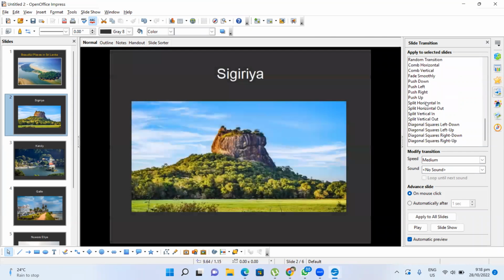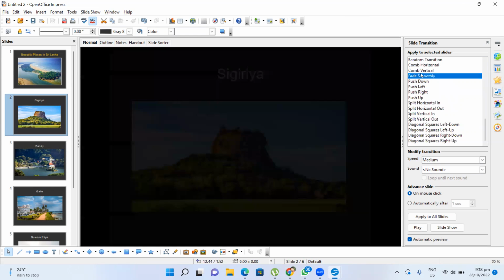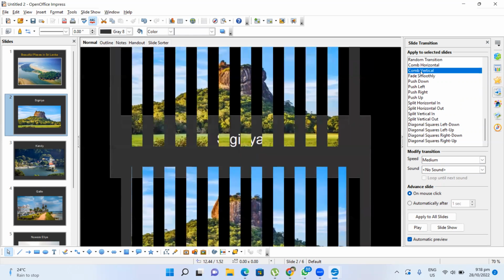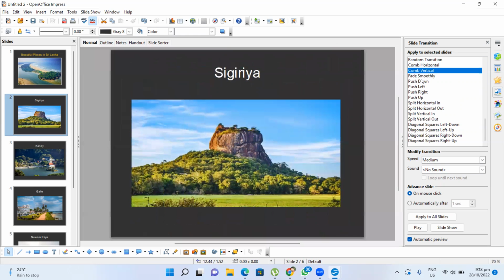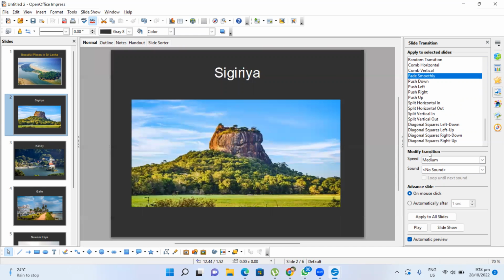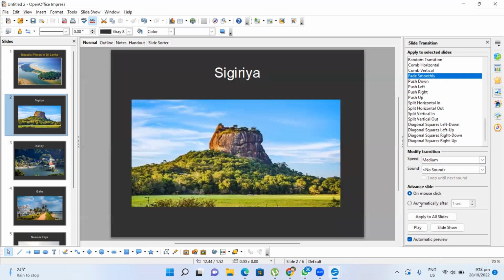I would like to apply this one, fade smoothly. Then here I can give the speed. I need it to be slow. When should this happen? Whether automatically or on mouse click.